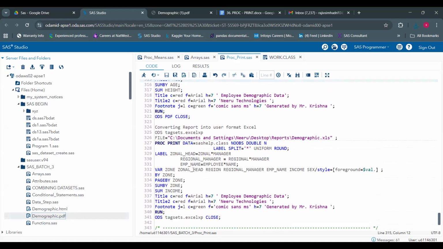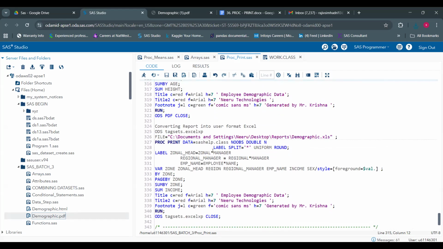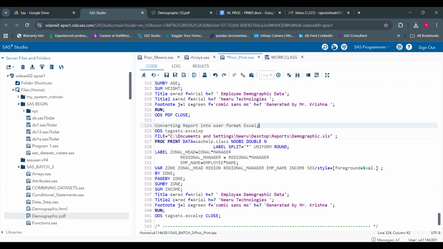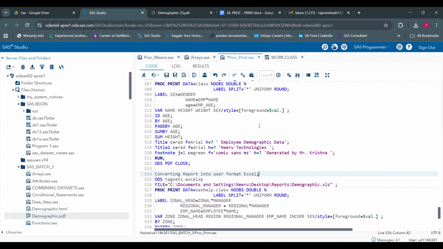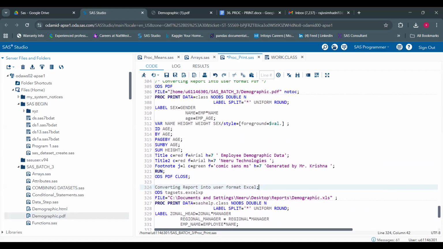Next one is Excel report. Okay, Excel report. So what is the foremost thing? First thing is we have to change the location.